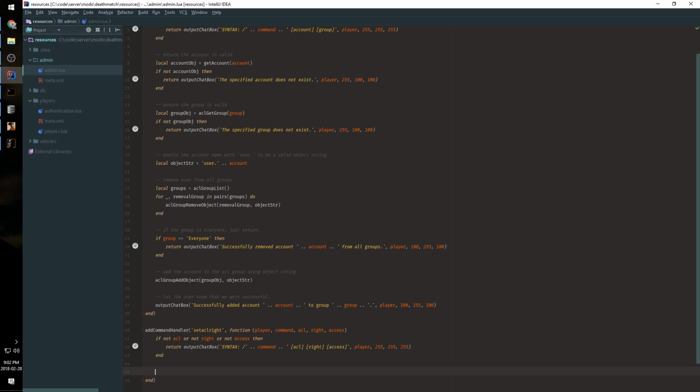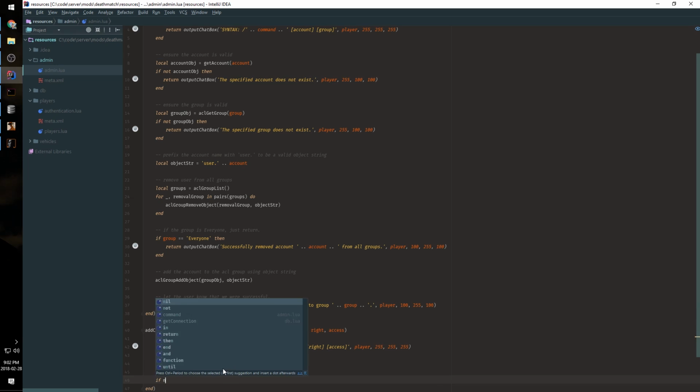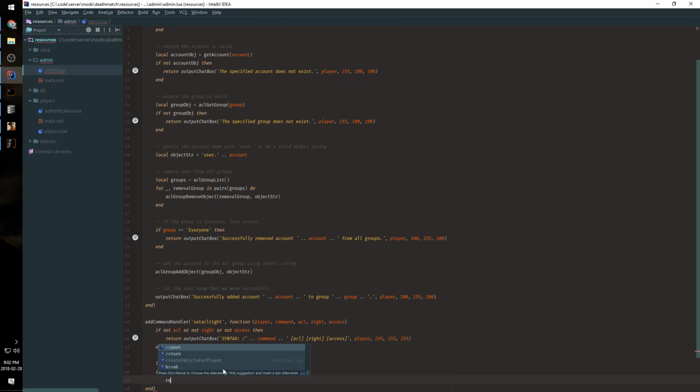Next, we're going to want to take a look at the ACL and make sure that we actually get a valid ACL back from it. We're provided with this ACL get function to grab an ACL object out of our acl.xml file above. If we don't receive one, let's return an error message.